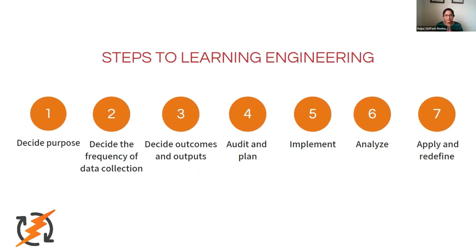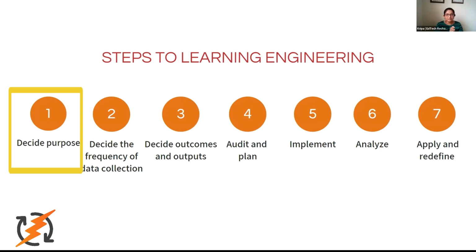So this is my breakdown of what are the different steps with learning engineering. With research, everything's about how specific you can get, how systematically you can plan it, and how cleanly you can execute it. That's like the three golden rules of research. Learning engineering is not much different. Everything with learning engineering is focused on what data you're collecting and how can you use it to inform your product design.